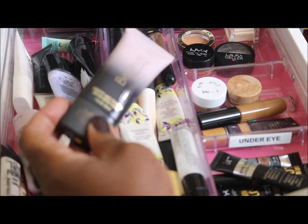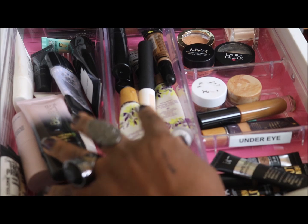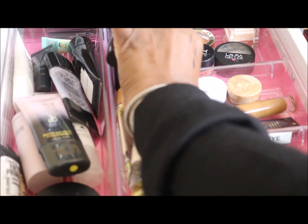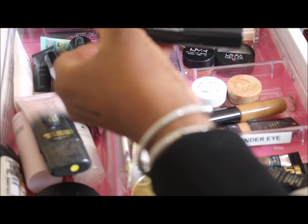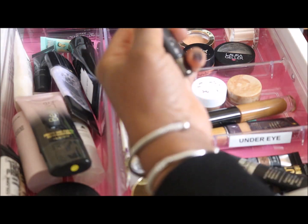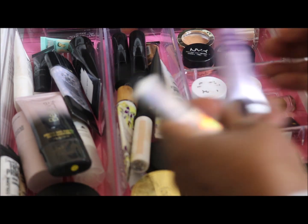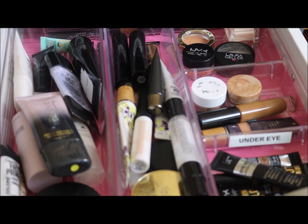This is a Believe Beauty primer, should be over there. Now these are eye primers here. NARS, Milani, which some people swear by this one. I think I just finished one of those. I have here an e.l.f. eye primer, liner sealer. This is Lorac. I think I'm just going to stick with the two I have out. I am using Urban Decay and the Second Love glitter primer. I'm just going to ride with those for a little while longer.